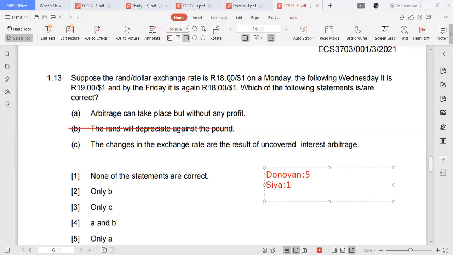So, Donovan, arbitrage can take place without any profit. First, what is arbitrage? That has been two exchanges where you can buy the forex from one exchange and then sell it on another exchange when the price has not been corrected yet. By doing so, it'll bring it back to a balance. So long story short, you can buy on one exchange and sell on another.